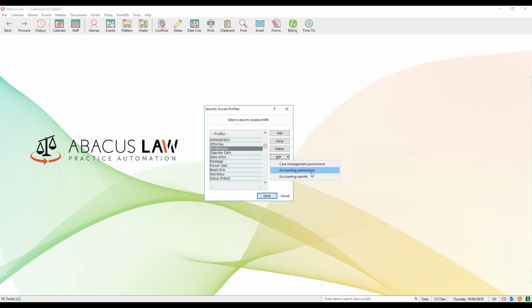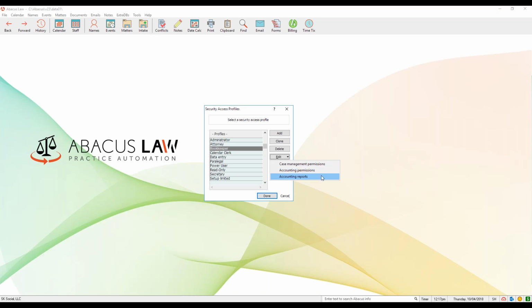Just because you set up a user in AbacusLaw, that does not mean that they are set up as a user in Abacus Accounting. Okay, it will automatically create a timekeeper code for that person with their rate and stuff like that, but it does not automatically add them as a user inside of the accounting program.